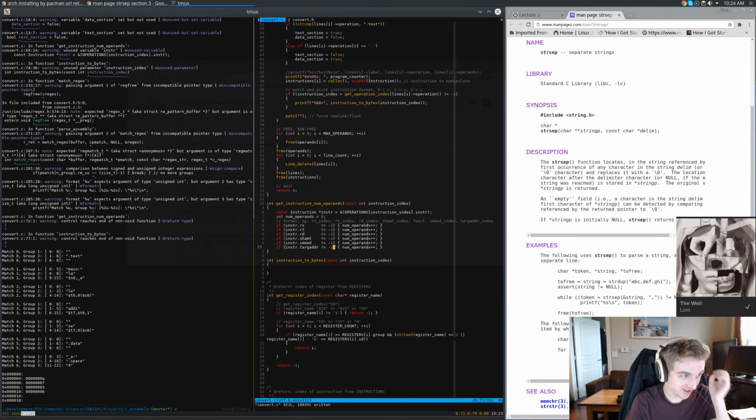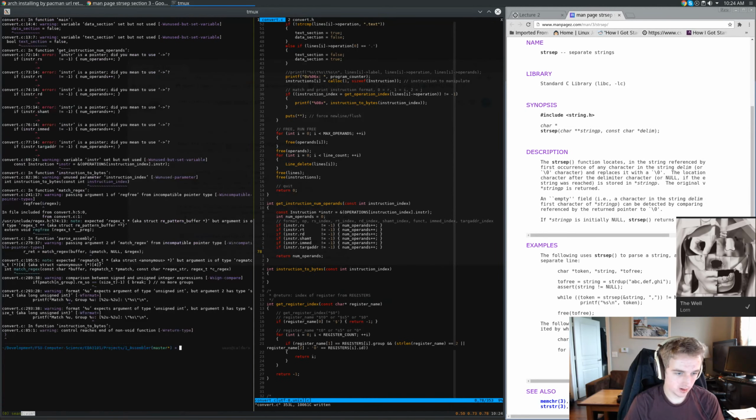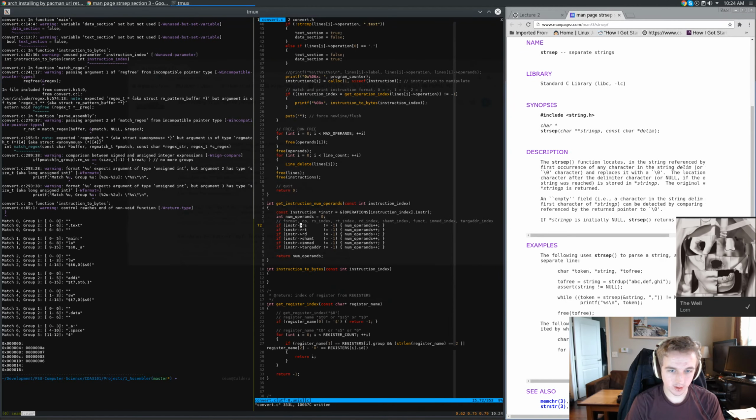That's so cool, right? And then I guess just return num operands. Does that compile? That doesn't compile. Oh, these are all supposed to be... oops. Cool, that works. Alrighty.